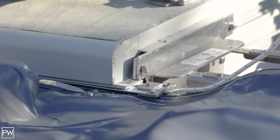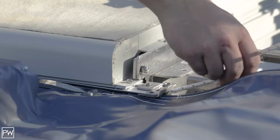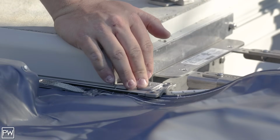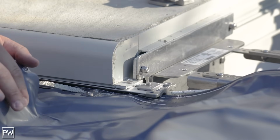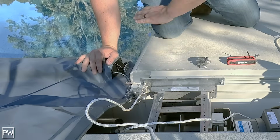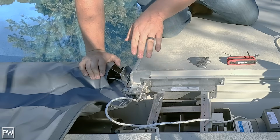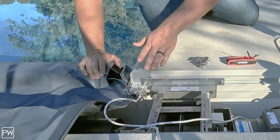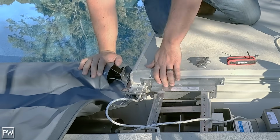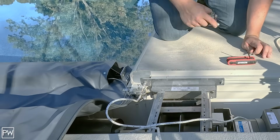Now that we've got our Allen tightened up and our guide installed, we're gonna test and make sure that guide's on there correctly. If that guide is installed correctly, this slider, which is attached to our leading edge, cannot come out of the track. So I'm gonna push really hard here. It is not gonna come out of the track. Our guide acts as a positive stop. This is one of my favorite things about CoverStar, is how strong this guide is. So you guys can see I'm hitting it hard, it's not going anywhere. If it comes out, you installed it wrong. You need to take it apart, try again.